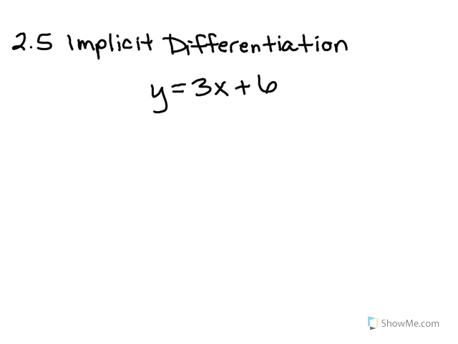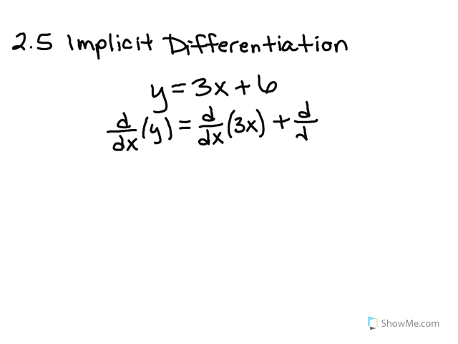Now I'm going to use Leibniz notation, and I'm just going to get this set up so that you know that we're taking the derivative. So on the left-hand side, I'm going to say d/dx of y, where d/dx means derivative, equals d/dx of 3x plus d/dx of 6. Okay, so on the left-hand side, what you need to notice is that this derivative was being taken with respect to x, and I'm taking the derivative of a function that is not. This is a y term, and that is a problem. But we have a way of getting around that.